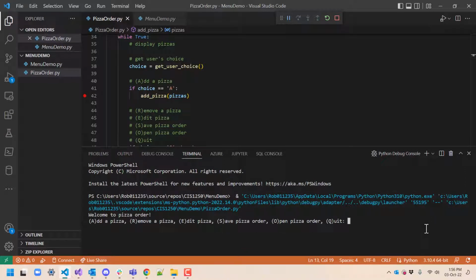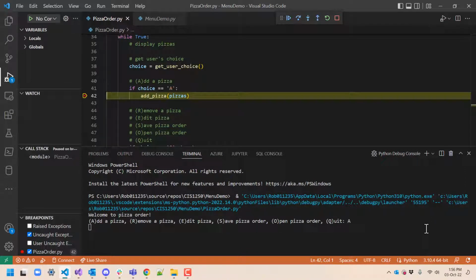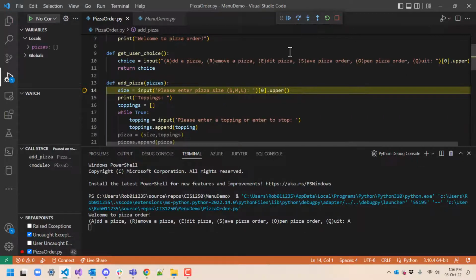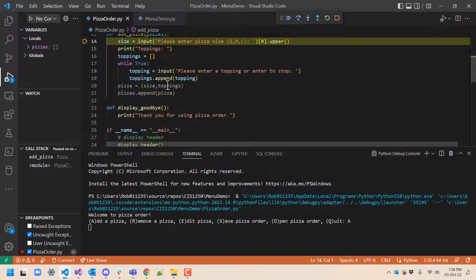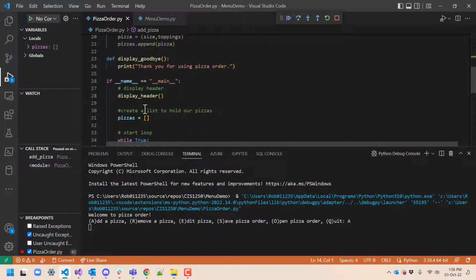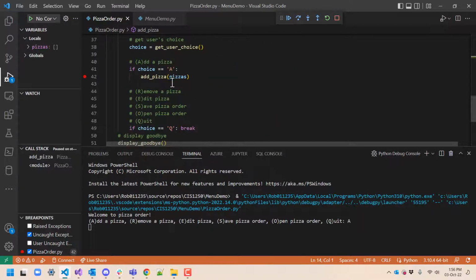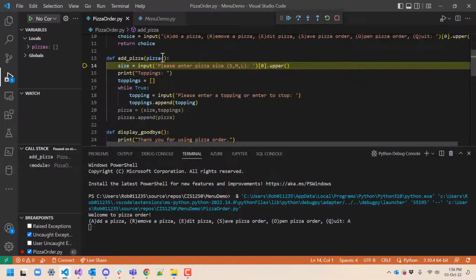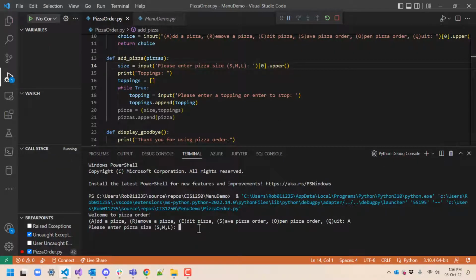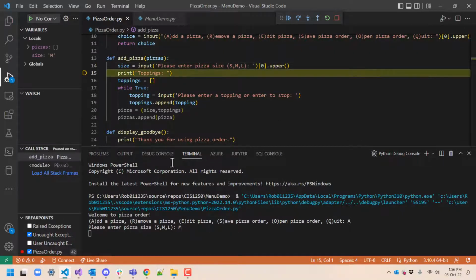So here I am. I'm going to add a pizza. So here we are at this function call. I'm going to step into add pizza. So if we look at pizzas right now, this pizzas was created over here and then passed into this function. We now have a reference to that, and it's an empty list. Let's get the size. I'll make it a medium pizza.